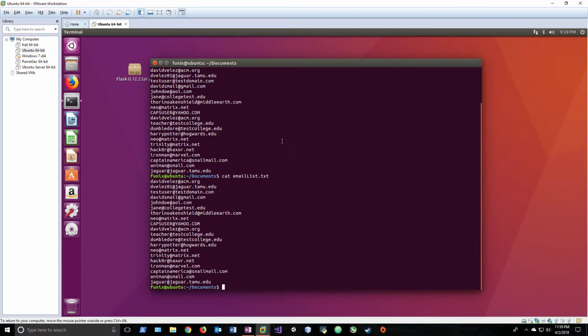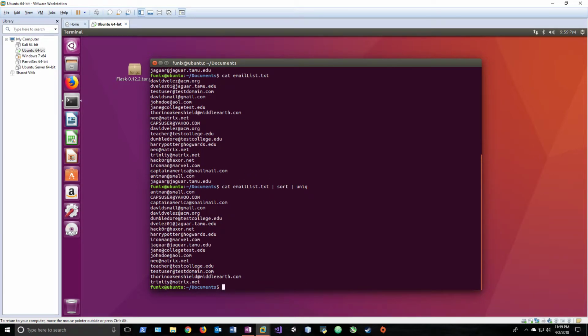As you might notice, there's a couple of repeats in here, and I did this for a specific purpose. Sometimes you're going to come across files in which somebody tells you that they want to get a list of emails and remove all the ones that are repetitive and get a unique list. There is a way to do this. You would still do the same thing, and you would pipe it, and what we're going to do is sort the list and then do a unique. When I do that, the list is smaller.